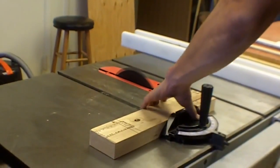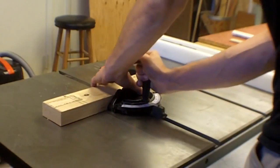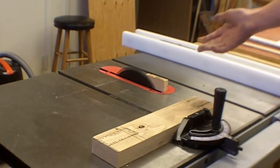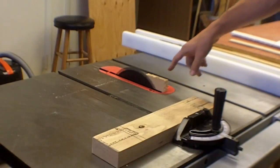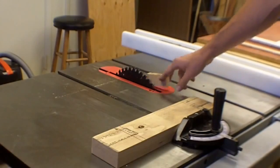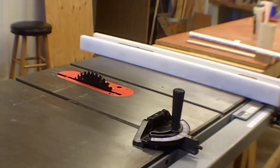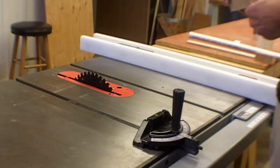When you cut off a tail piece, it's right next to the spinning blade. The safest thing to do is to turn the saw off, wait for the blade to stop, and then remove the piece. When I made the first cut, I used the actual work piece to knock the tail piece over, which is okay.